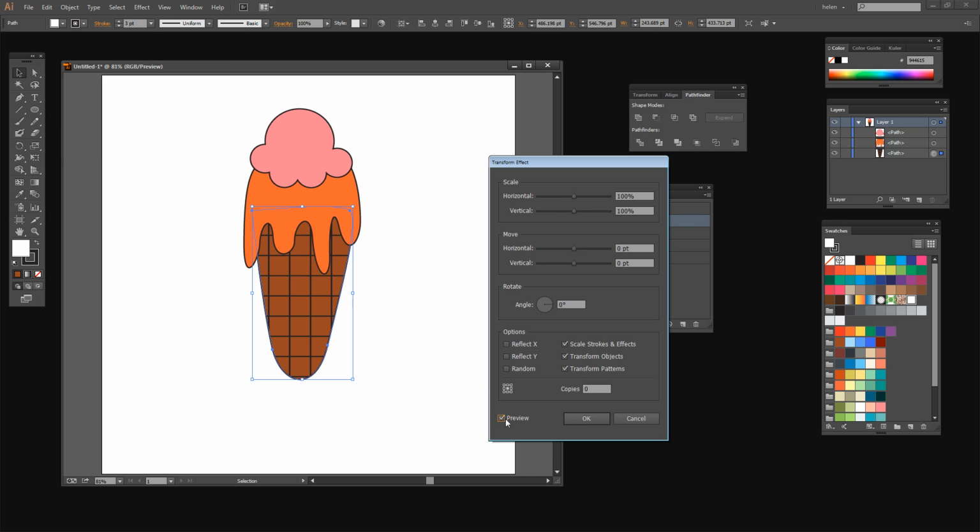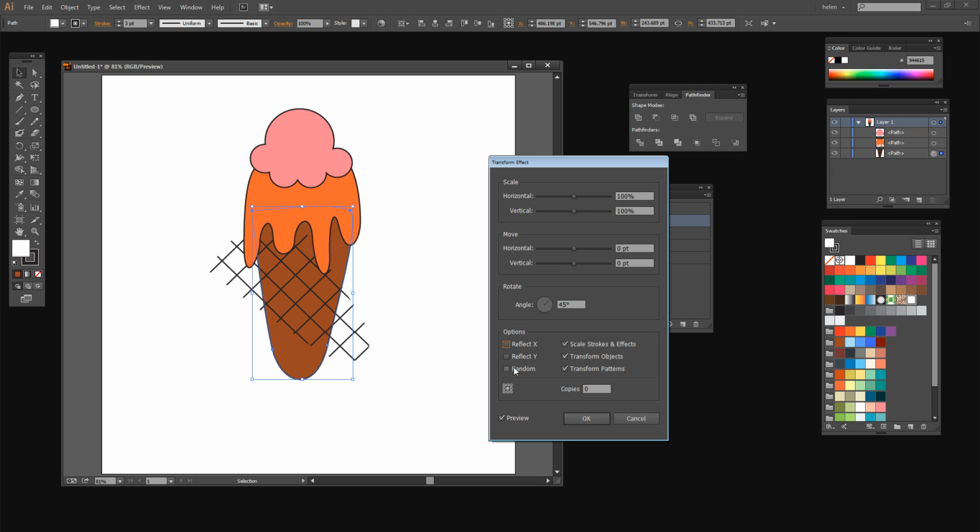I'm going to turn the preview on so that we can see what's happening as we work. We don't need to change the scale or to move this pattern, but what we do need is to rotate it, and we need to rotate it 45 degrees. So I'm just going to type 45 and then press Tab to move forwards. And you can see that our pattern has indeed rotated 45 degrees. Not quite as successfully as we might like it to have been, but yes, it did rotate.